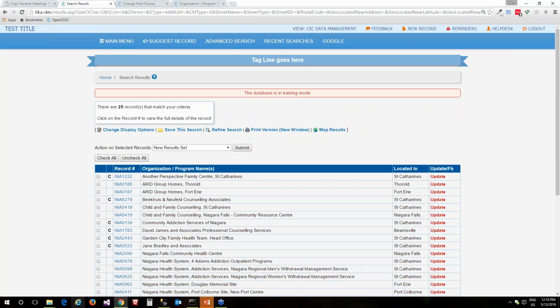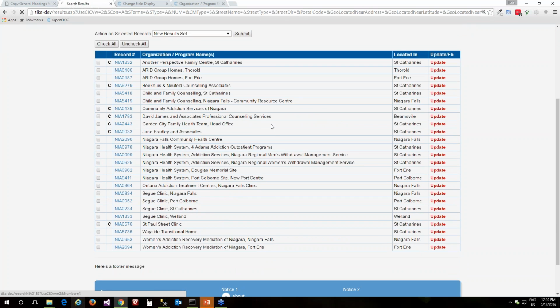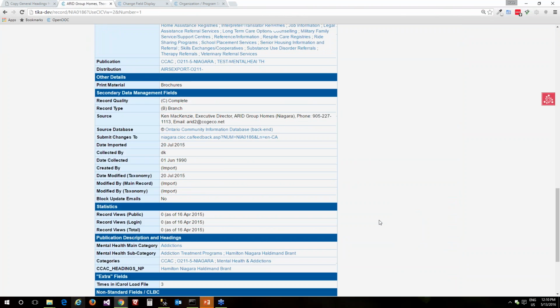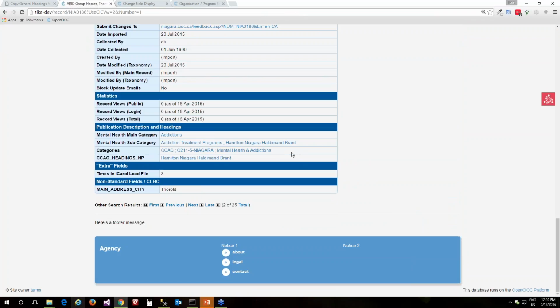Search. Get my 25 from earlier, and I can actually open them up and have a look down here, and we can see that it did the synchronization based on records that had been assigned to the CCAC headings because I synchronized between the two publications. It means that if you do have cases where you're trying to replicate a small number of headings from one publication to another, you don't have to manually remember to keep them in sync. You just need to periodically go and do a synchronization from one publication to another, and it will detect the cases where the headings are the same and make sure that they match up.